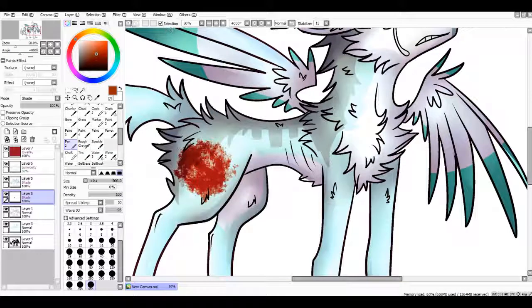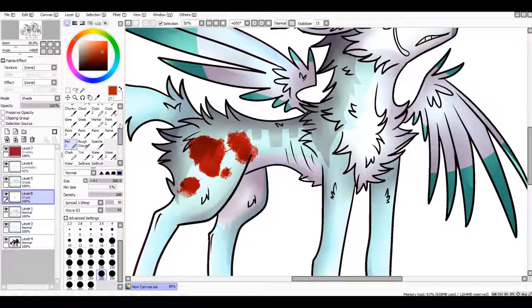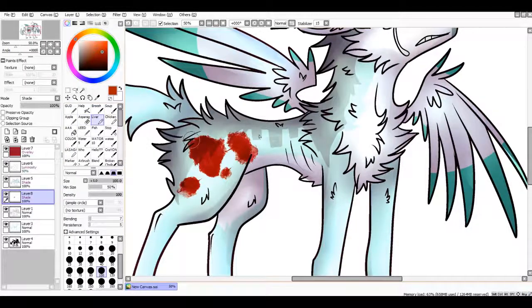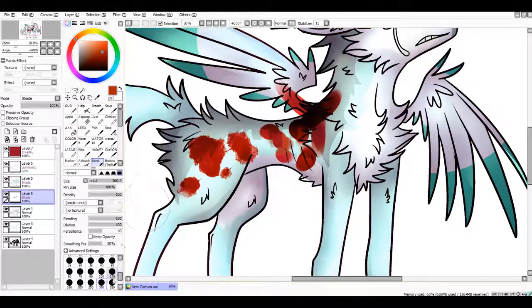Yeah. You can do it like this, or you can do it normally with the regular brush. But I always have it on shade because it gives it that natural blood look, especially on darker areas. Then I take the blend tool and blend it very slightly to make it look more natural.